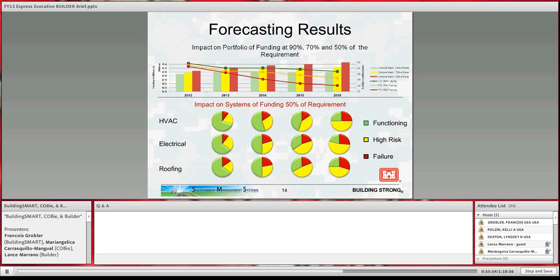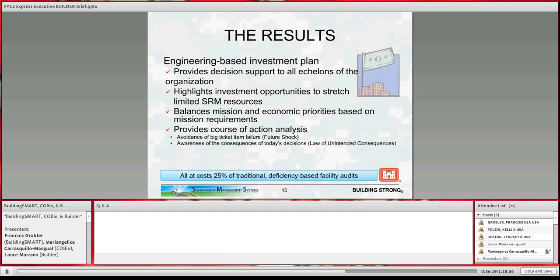You can really drill down to any detail you want, and so the perspective can be one of the entire military department looking at their portfolio. It could be a MACOM looking over their facilities. It could even be, if the information was provided, could be provided to a mission commander to know if, as a consequence of the components degrading, are they going to be able to do the mission in this particular facility.